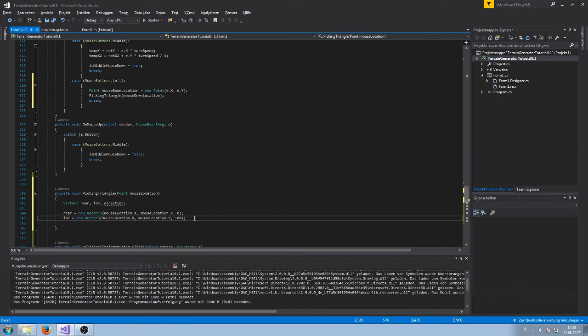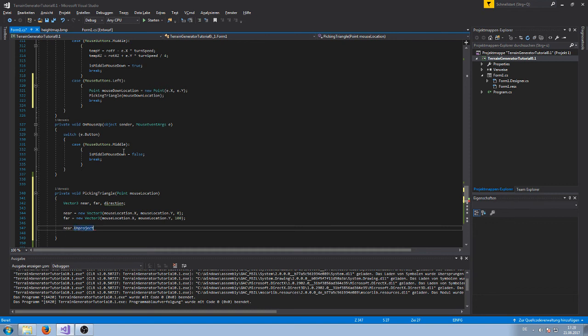Therefore, for the Vector3, DirectX provides us with a pretty cool function. So we just type in near and dot, and there are some basic functions, and one is Unproject, and this one says it projects a vector from screen space into object space. This is what we need.